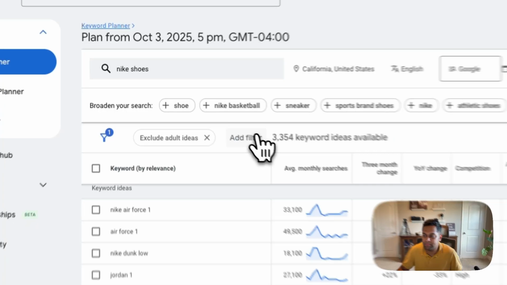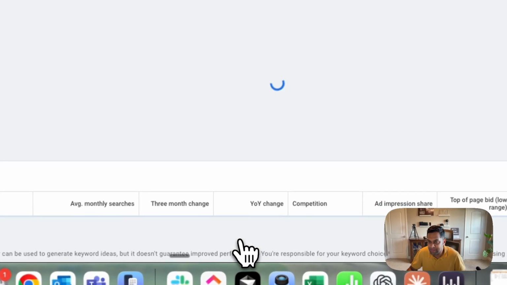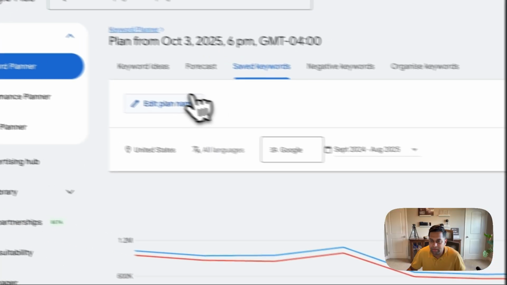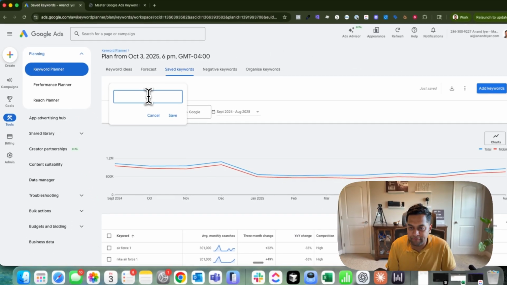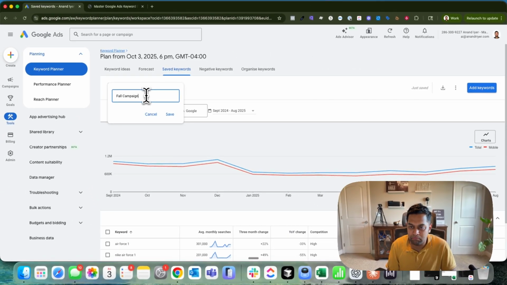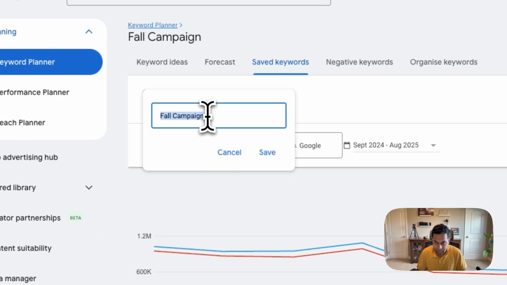That's it. And then it's going to be saved, and you can basically edit it by saying, maybe, fall campaign. You give your keyword plan a name, and then it's going to be saved. I'm just going to say Nike shoes, for instance, over here. Nike shoes.